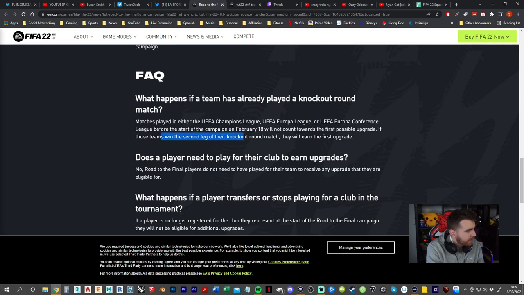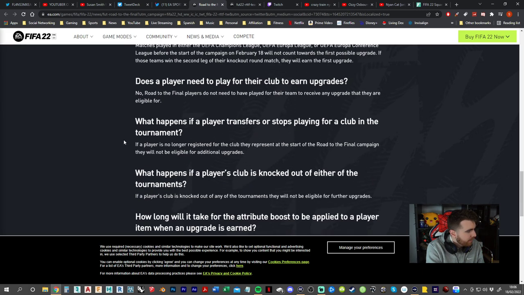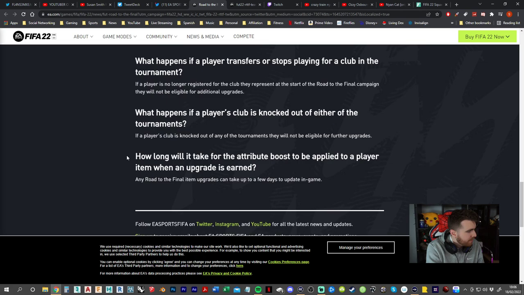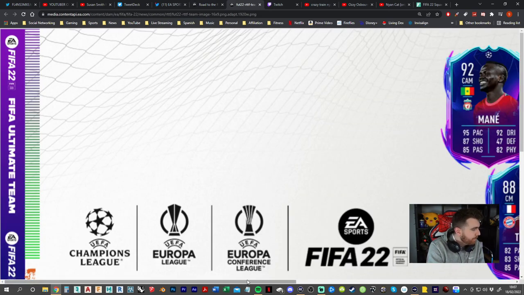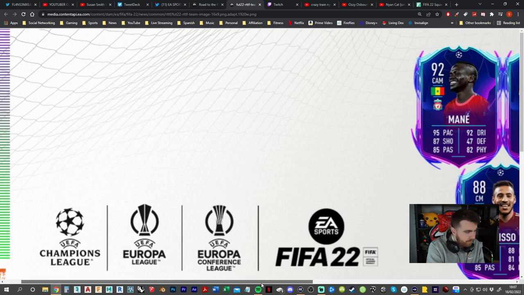Enjoy a series of SBCs, objectives, and more throughout the campaign. If these teams win the second leg of their knockout round match, they'll earn the first upgrade.